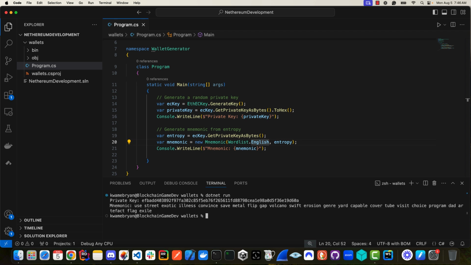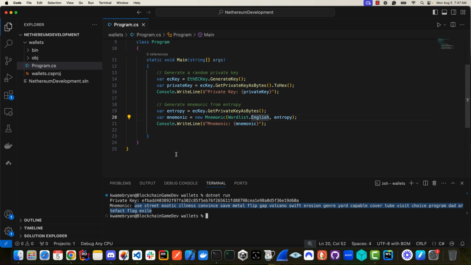Okay, so from this private key, it has derived this mnemonic, and this mnemonic is basically this private key. Okay, so this is really good, right? That's what we're looking for. This is what we expect.